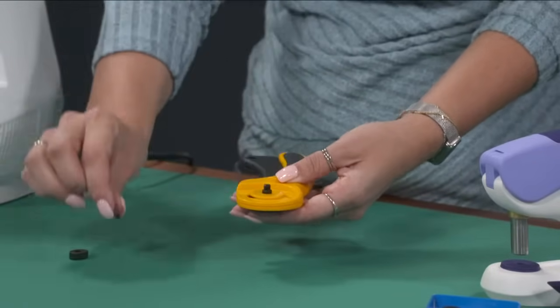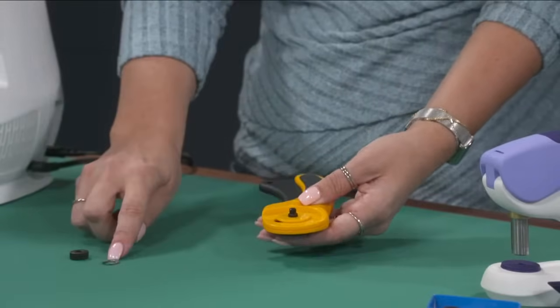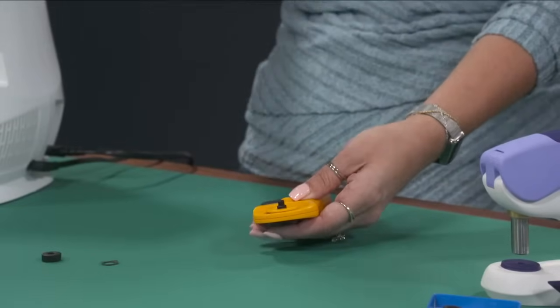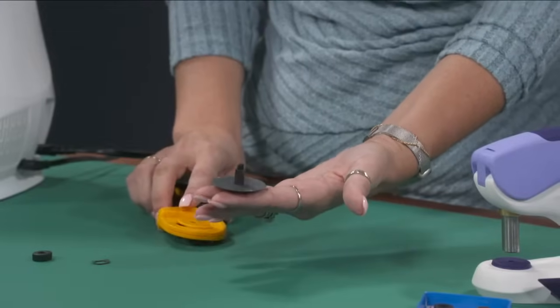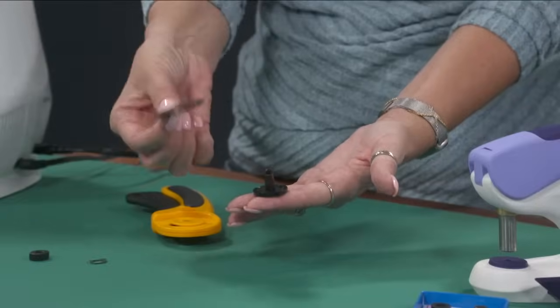There's this little piece here that you always want to keep when you're taking it off and putting it back on. I always pretend it's a little cowboy hat brim, right? So it has the little lip like this. You always have the lip up, and then you just take off the little plastic spacer, or let it drop down, and then there's your blade. So if you're going to change it, always grab your blade like this. Never grab the edges, and then you change it.